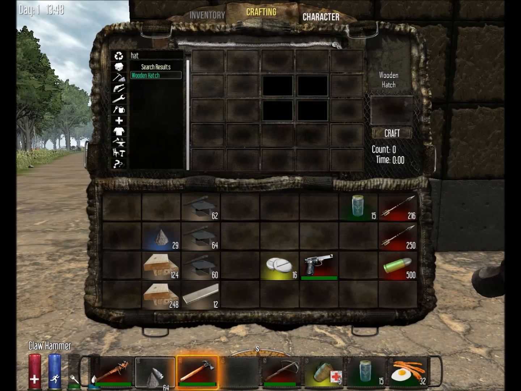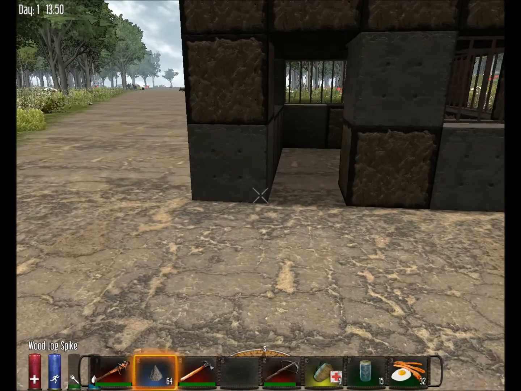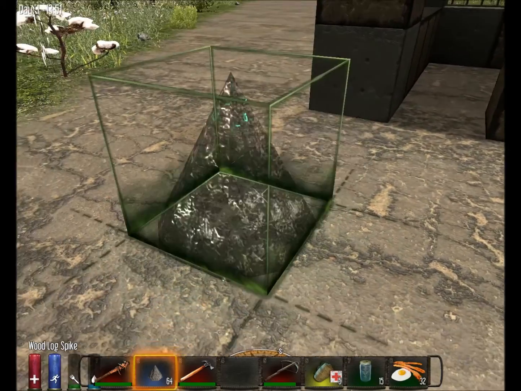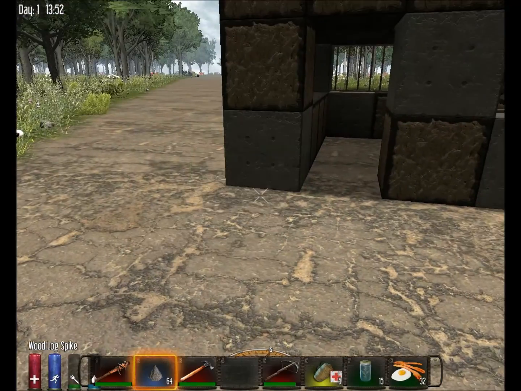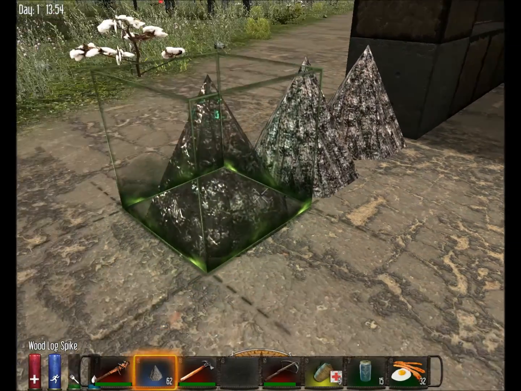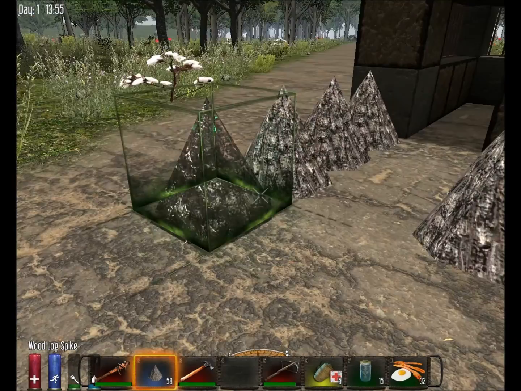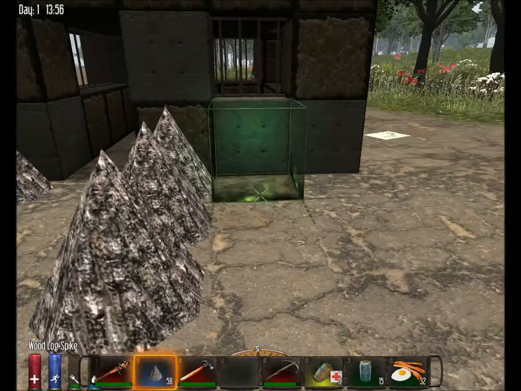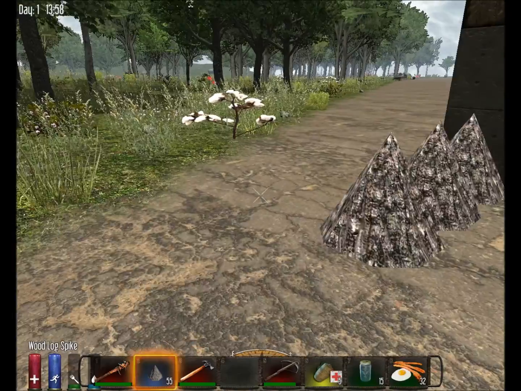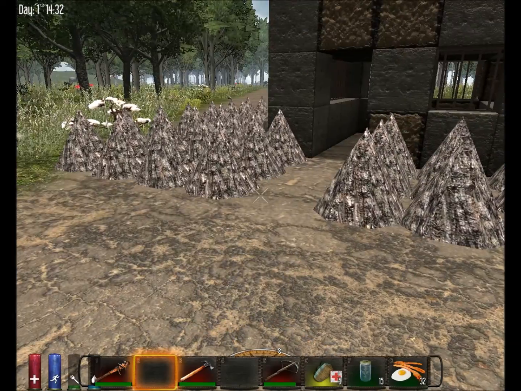Now for the base defenses, I put down the woodlock spikes, and I first just use basically a row of 2 around the base, but I found that I need a little bit more protection than that. So what I do now is I basically put down a row of 3 around the base. So I'll just carry on and complete the rest of the defenses, and I'll show you how it looks once it's done. And that's all the woodlock spikes put down.